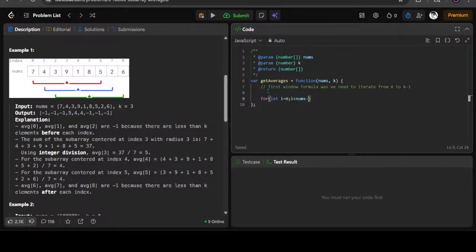This is the question, I hope so. Sum will be 0 here, and sum plus equals nums of i. This is the first window.